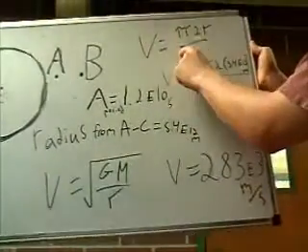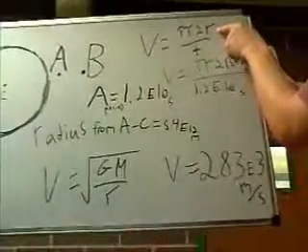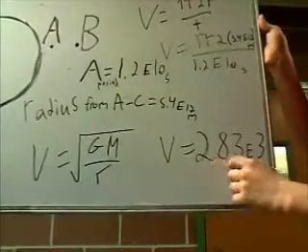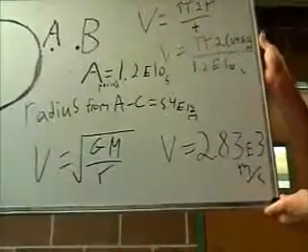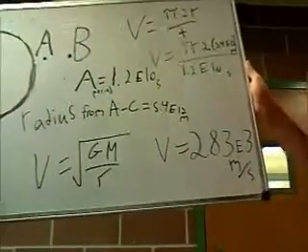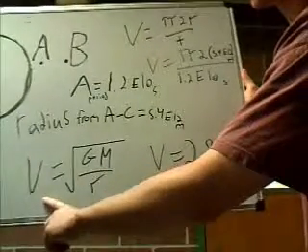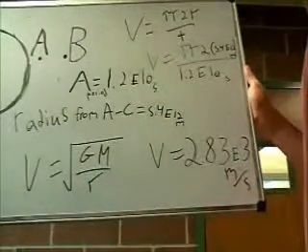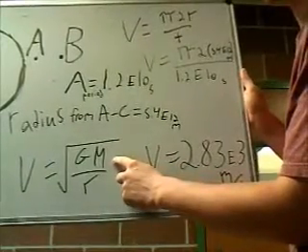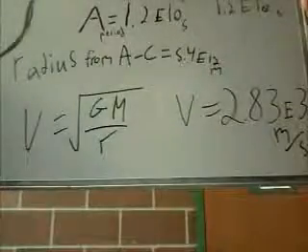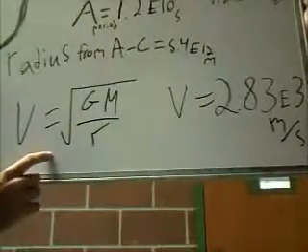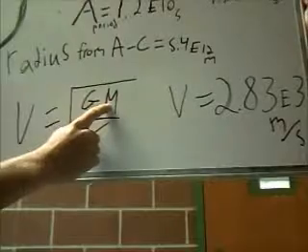Okay, so when we take this equation and plug in the values for radius and time, like we did here, you get 2.83 times 10 to the third meters per second. And that's the velocity of the orbiting object A. So now we have this new equation here, which is velocity equals square root of GM over r. You have to remember that the M is the mass of the planet. So using our calculated velocity and our radius in this equation, find the value of M for the planet.